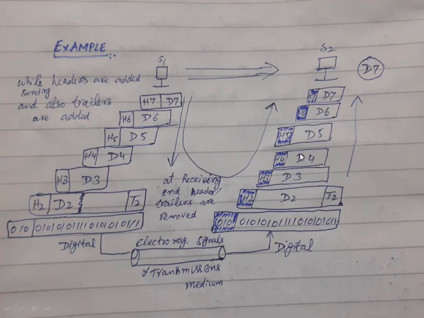That's all we have here, and the most important thing is that mostly in the exam these 2 points are asked: while sending, where the headers are added, or where the headers or trailers are removed, at what end. At the sending end, while sending the data, headers are added, and at the receiving end headers are removed.